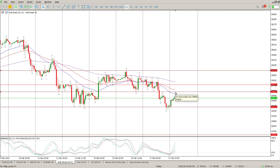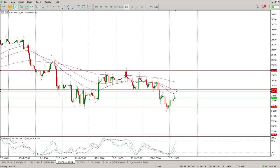Only little trade I do see potentially is a rejection of 34,650, and it may go a little bit higher than that. It may go up to 34,700. So somewhere in this area, we start rejecting there on the 15-minute. There's probably a quick short scalp to move back down to come and test this 34,300 area. But I'm very wary of it just based on what I see on the 8 hour. So patience is key right now.